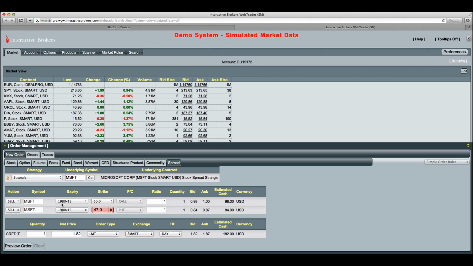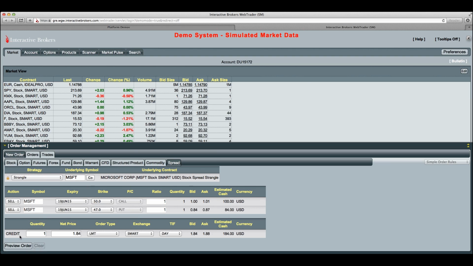Okay, so we can see here that we've a bid-ask spread in Microsoft. It's only 2 cents on one side and 3 cents on the other. And that's what we're talking about, tight bid-ask spread. So they're fairly tight. And you notice that we're going to be selling both options, so we're going to get the bid price. We're going to get $1 for the call side and we're going to get 84 cents for the put side. So it's 184 in total.